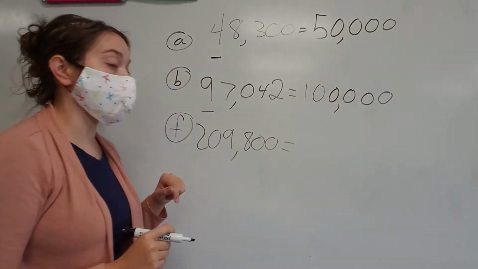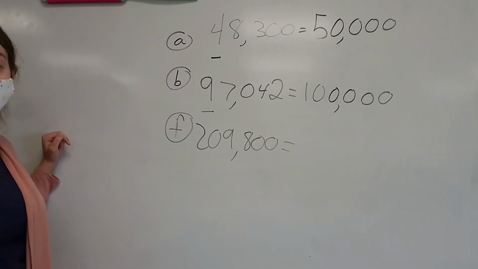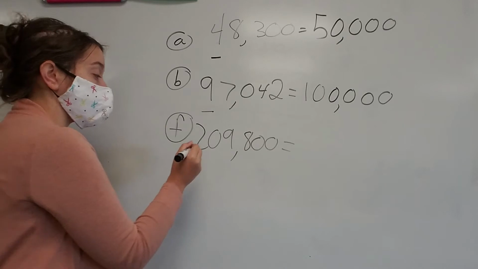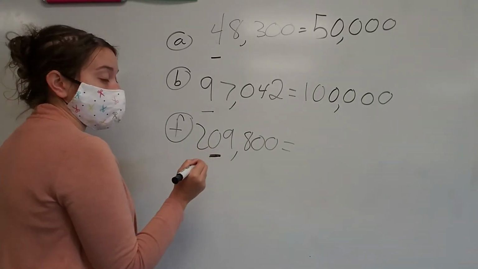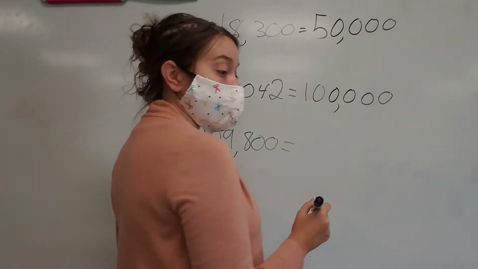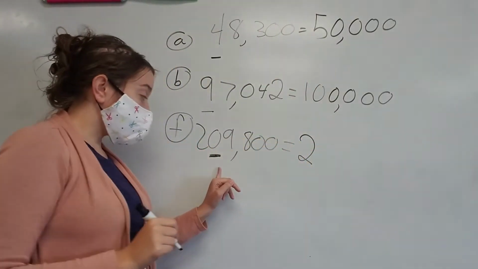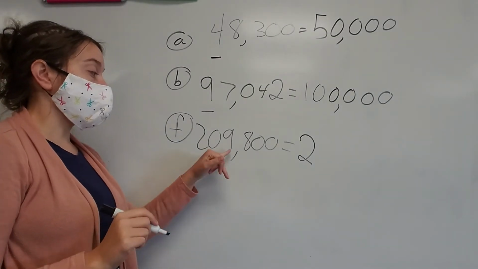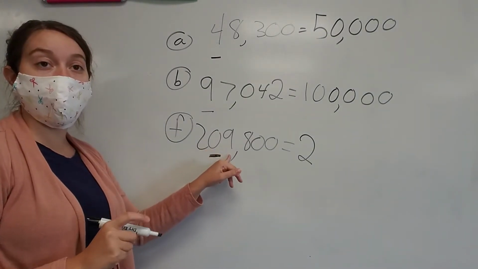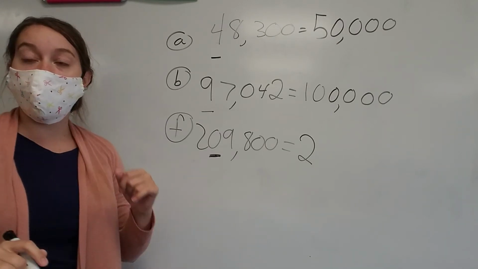What number is in the tens place, Keegan? It's a 0, and it's my 0 between my 2 and my 9. Okay? Anything before it stays the same, right? So I have to put a 2. Now I need to look and see, all right, my 9 is after it, so am I going to round up or stay a 0 and round down? Everyone point, up or down?